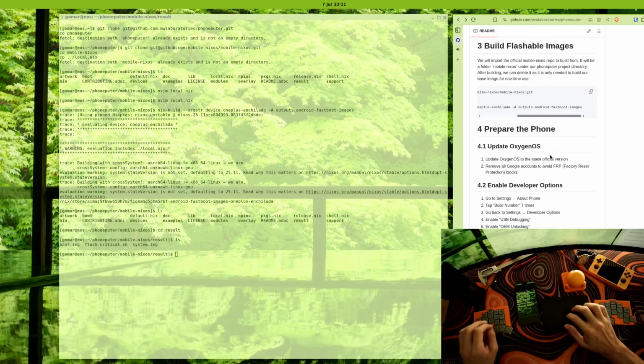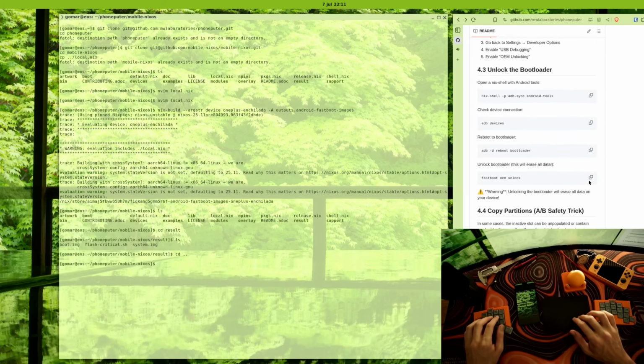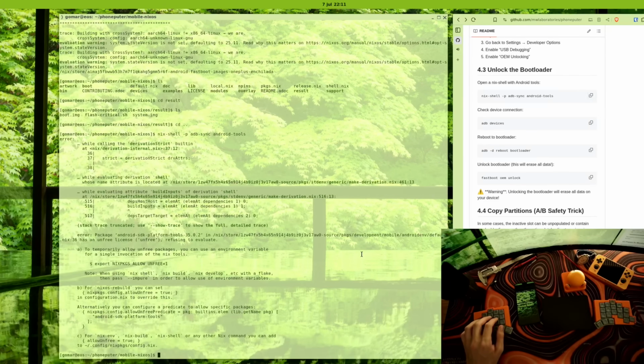So then prepare the phone like I told you before, and then we will get into the shell and start the fastboot. Yeah, you need to temporarily allow unfree packages.